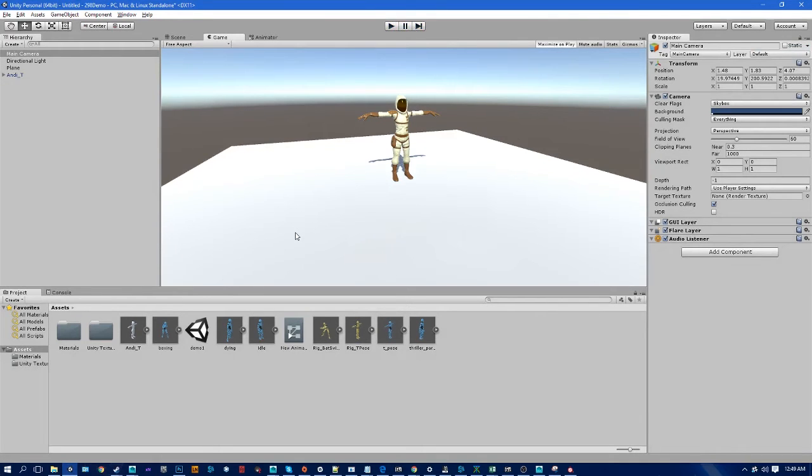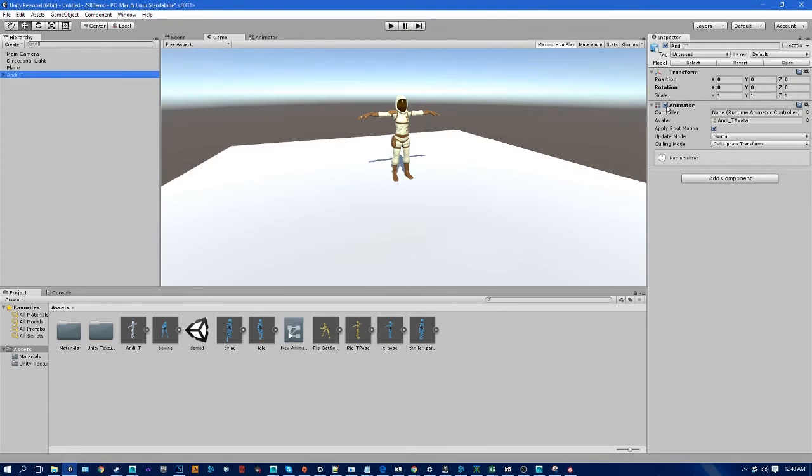So now we need to set up what's going to actually make our character move. So let's actually look at the character in the outliner. You can select them. You can see right now it says animator. This is what's going to drive your character, right? So right now there's an animator. It says controller, none. There's no animation controller. The avatar, it picks up just fine, but we haven't made an animation controller yet. So I'm going to show you guys how to do that.